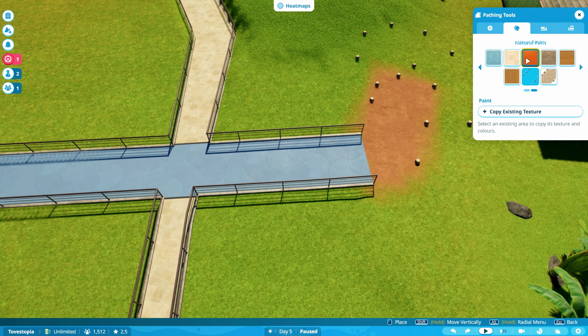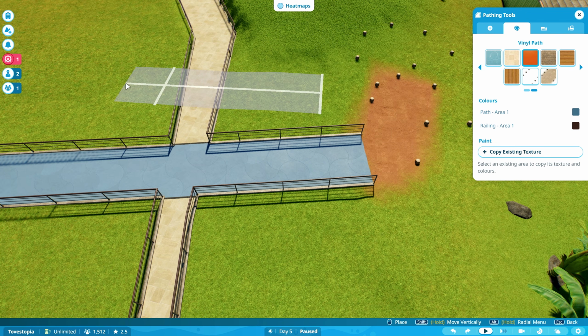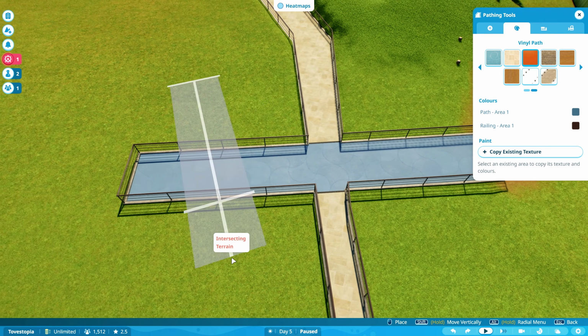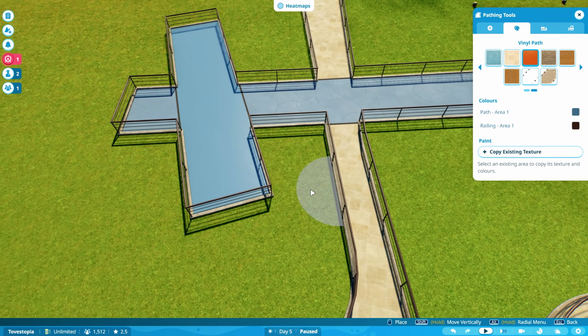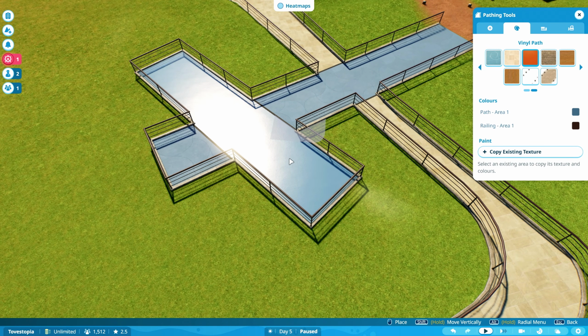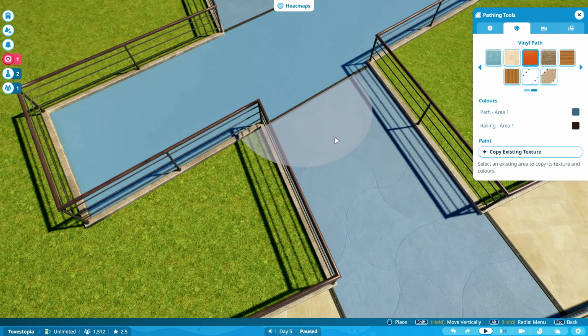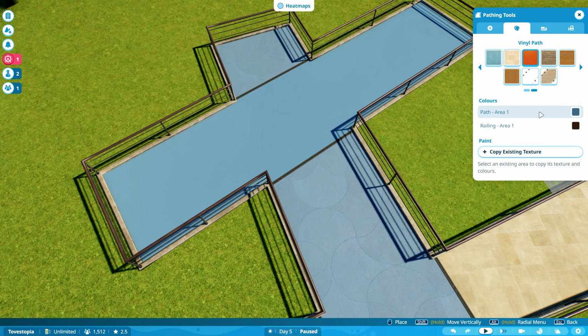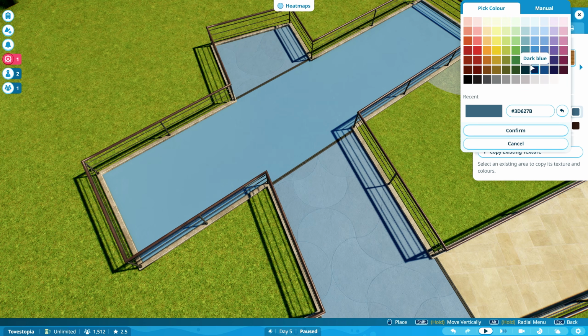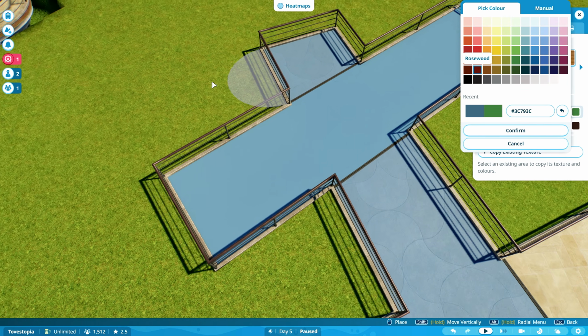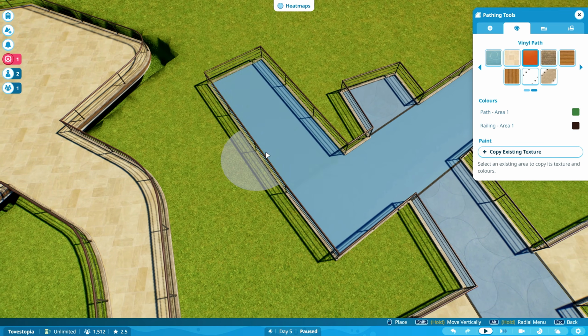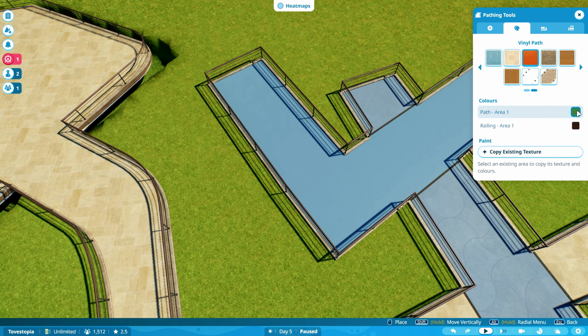But let's just add another. Oh, let's do it like that. So if I just add another one of those in, you can see that we're getting a colour. We've got 2 colour choices here. This is where the flexibility really comes, because actually what you're doing with the path is just adding the texture. So I can, should I choose to, add a... Oh, that didn't work.